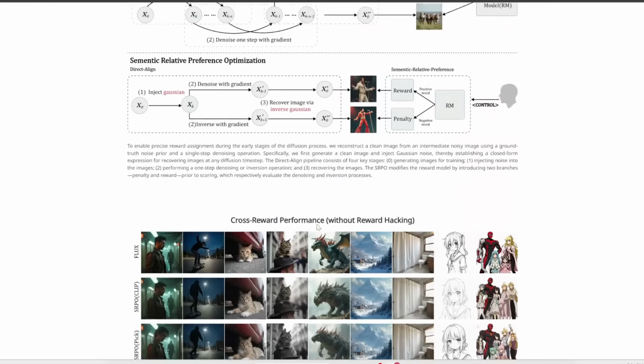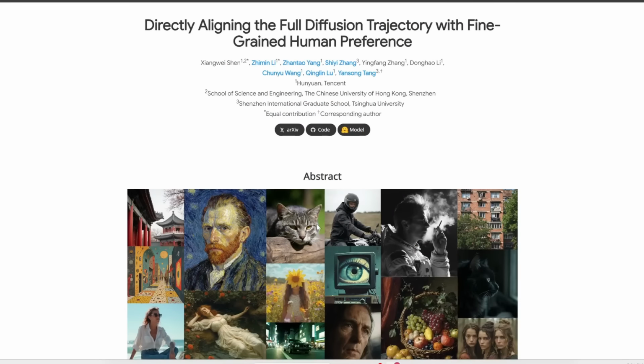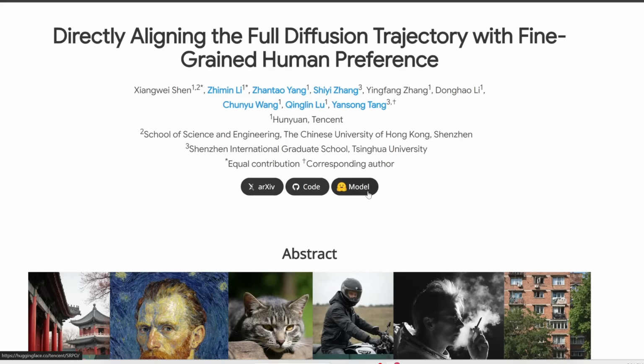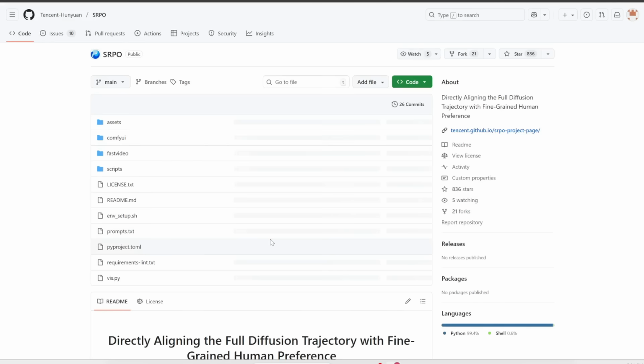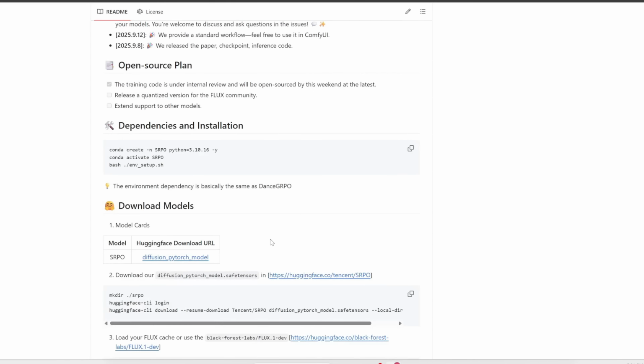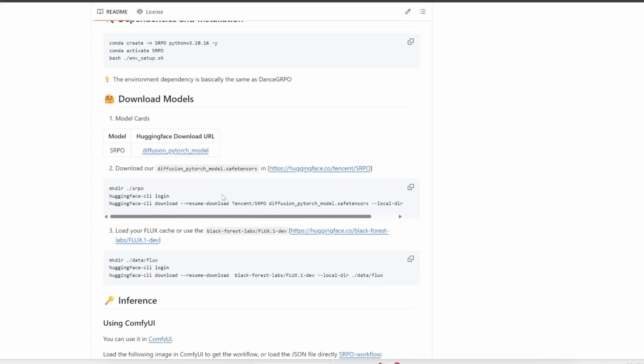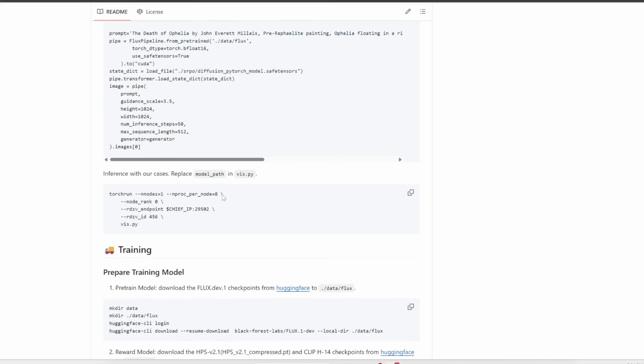But anyways, back to here, the nice thing is they've released everything already. So if you scroll up to the top of the page, here's the Hugging Face link to the models, plus here is the GitHub repo, which if you click into this, it contains all the instructions on how to download and run this locally on your computer.